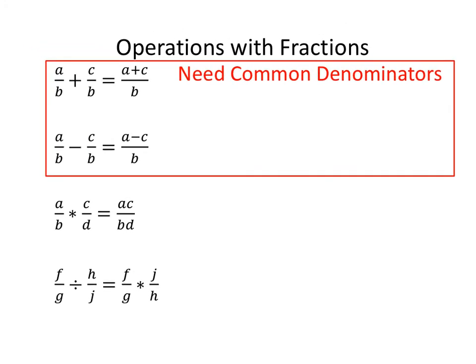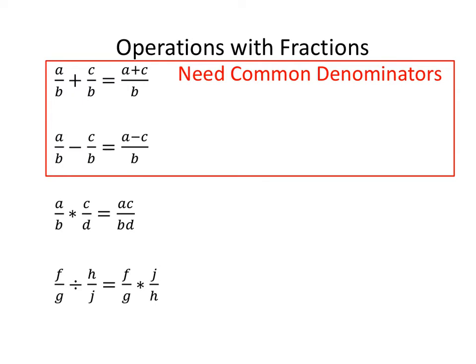And hopefully you guys remember this kind of stuff, where when you add fractions, notice the B denominator right here just shows that the denominator has to be the same. Once the denominators are the same, and that may take some manipulation on our part, we can just simply add the two numerators. Same with subtraction. Once they're the same, then you can just subtract the two numerators. So it's only those two operations, though, with fractions that we need common denominators.